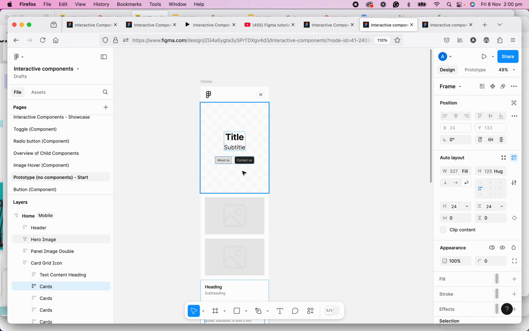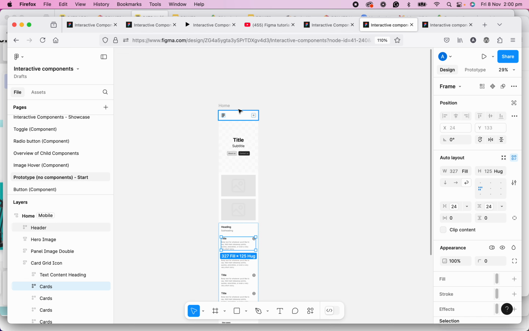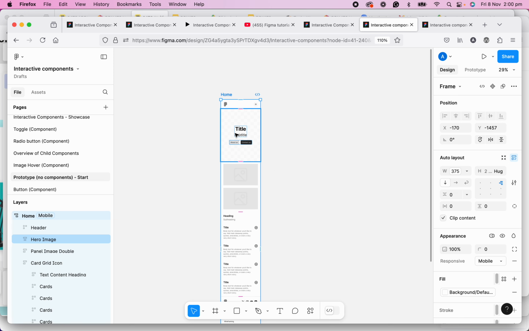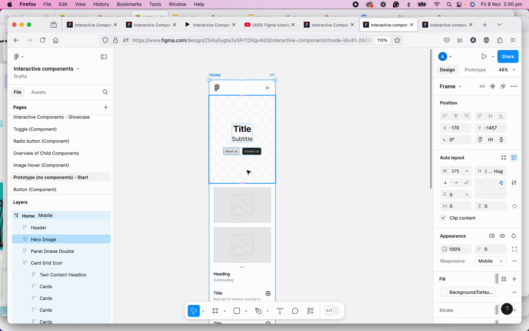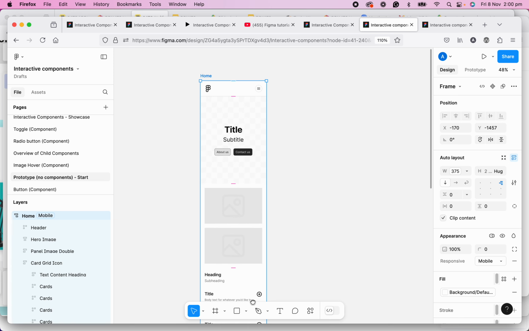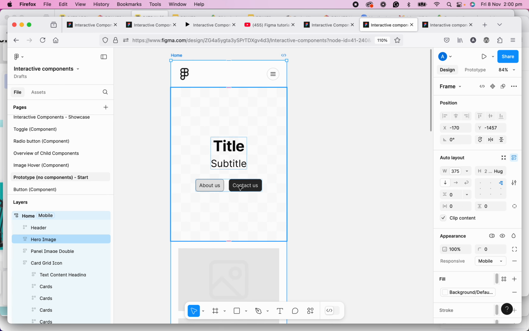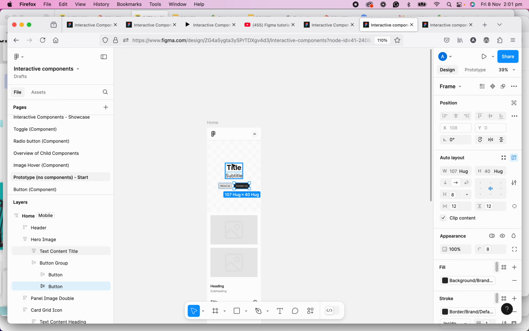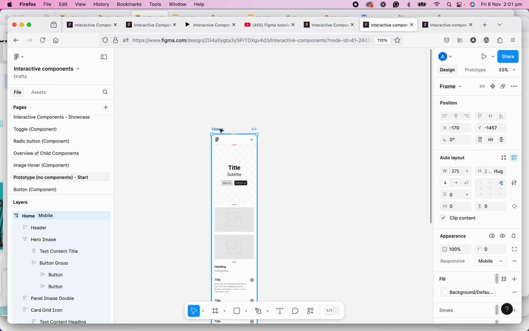Okay, if I'm working on this prototype right here, and I already styled and put all the elements in here, but now I know that I'm going to reuse this button, and I want to make it a component. So how do you organize the components?